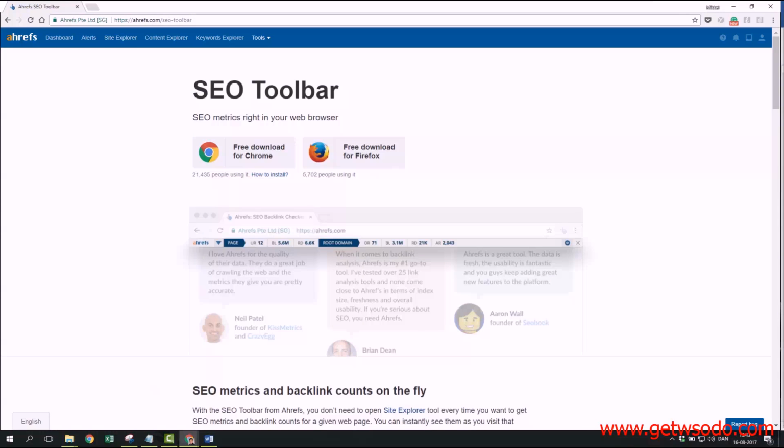I believe that Ahrefs also has some sort of Google Chrome plugin that lets you view the links per result in the Google search query. That can speed up things a bit as well, but this is just about showing the process. If you want to speed up, it is possible. Install the Ahrefs plugin and get going.